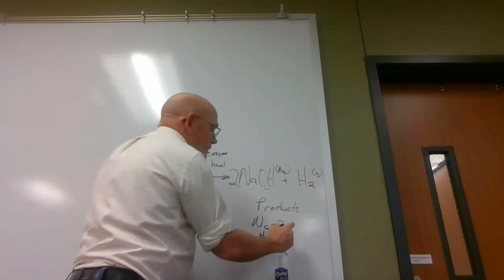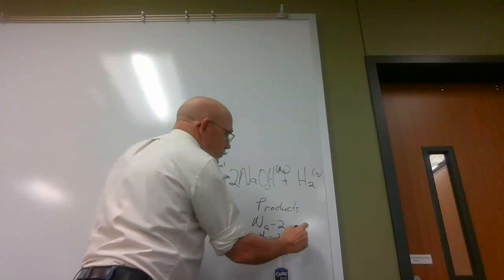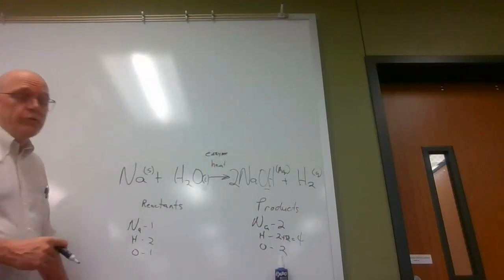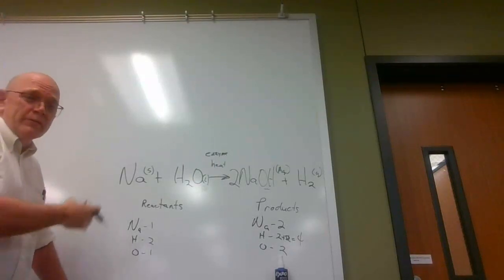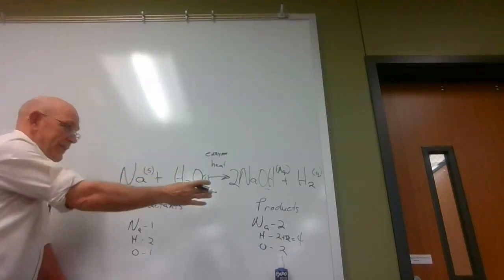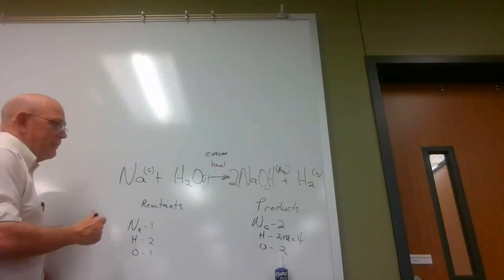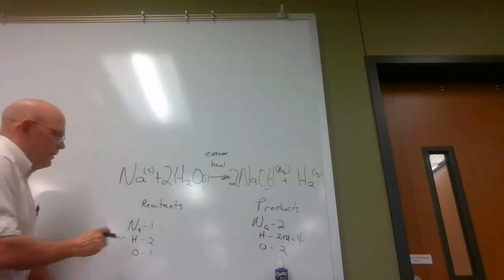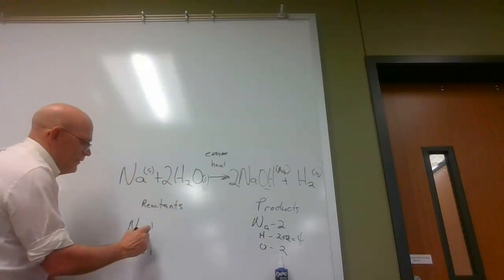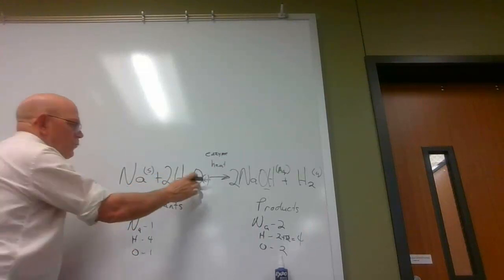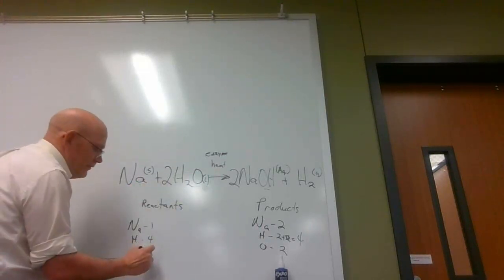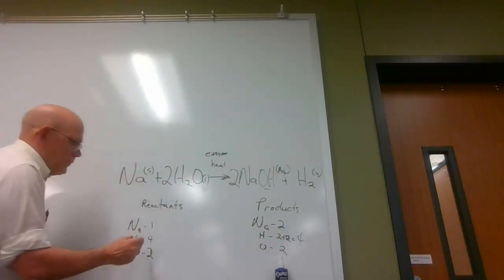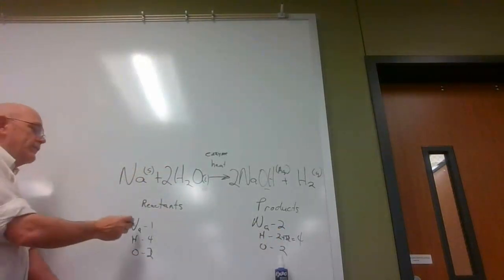But we have 2 more hydrogens over here, so it's actually 2 plus 2, which gives us a total of 4. Now the good news is we had 3 before. 3 and 2 are kind of hard to get together, right? Now we have an even number over there, so maybe we can make this number even. Well, if we put a big 2 right here, that means 2 times the water molecule. So 2 times 2 gives us 4, and 1 oxygen times 2 gives us 2. Which means we have the same number of hydrogens, 4 on both sides, the oxygens 2 on both sides, but not the sodium.